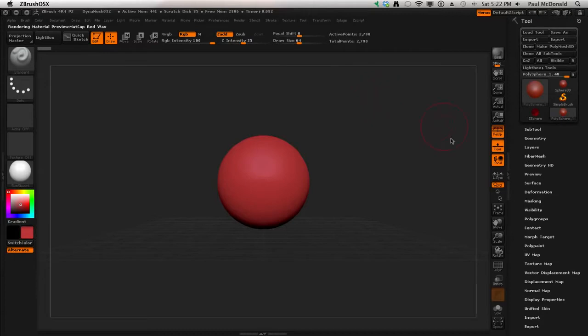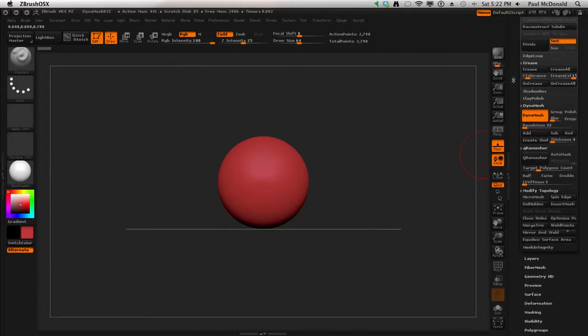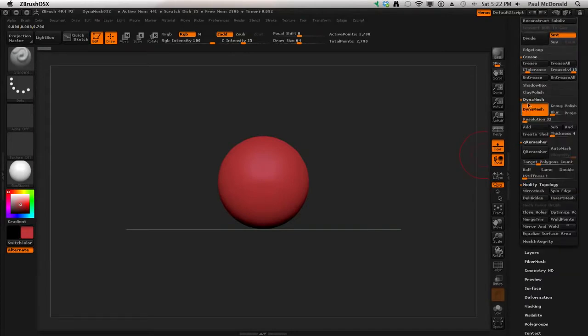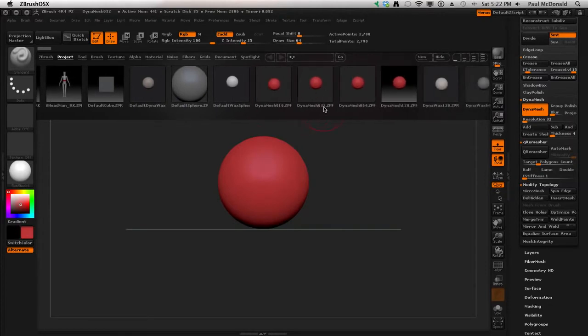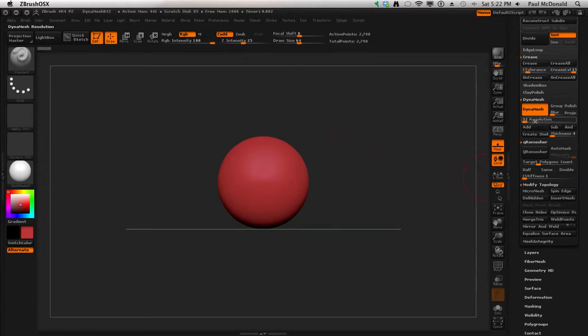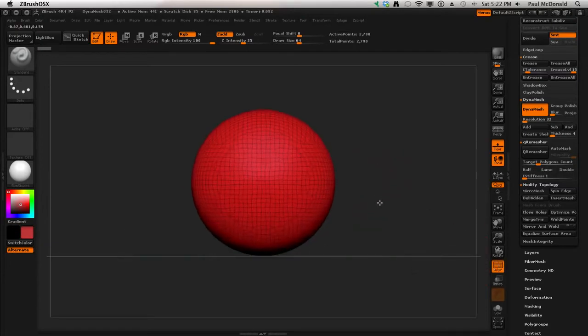Now, typically the first thing I do is turn off perspective. All right, we don't need that. And if we open up our geometry tablet, you'll see that under Dynamesh here, it's a resolution of 32, which is exactly what we brought in from our projects panel, the Dynamesh 32. All right, gives us a resolution of 32. We turn on our polyframe, we can see that's what we've got. All right, so it's a good habit not to work with polyframe turned on. I only turn it off and on so you can kind of see what's going on here.